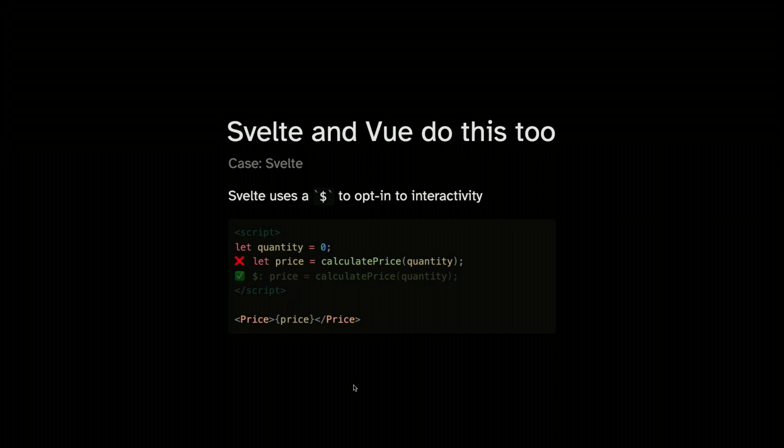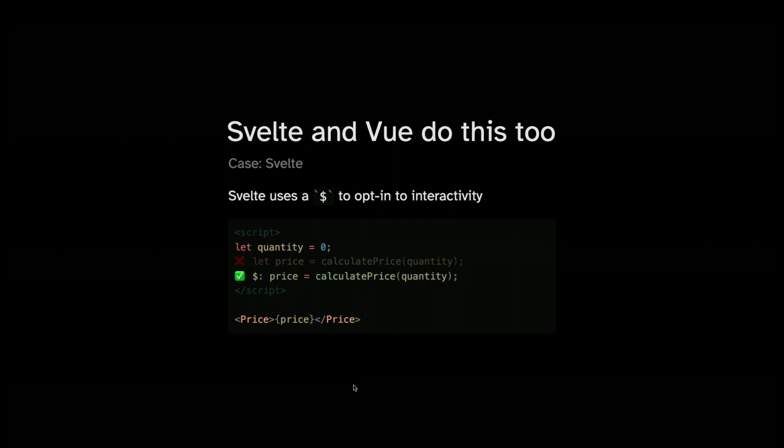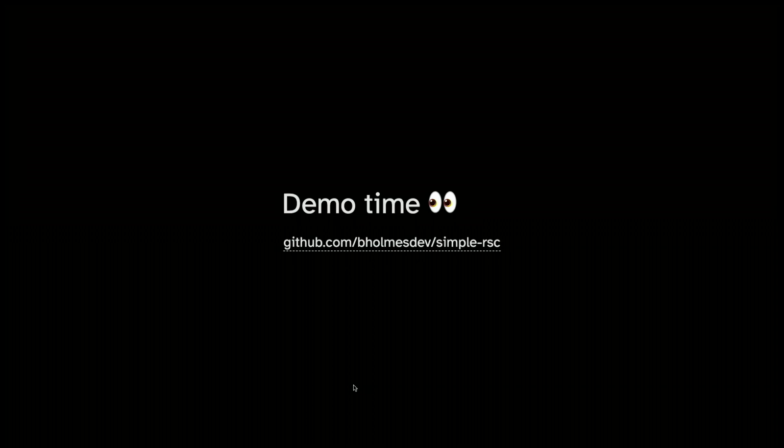That pattern has taken hold in a lot of frameworks outside of React. Svelte and Vue have a similar model. In Svelte, they're literally using a $ operator in order to re-render one variable based on another. If you've used Microsoft Excel, that's kind of the parallel, where you can use a $ for formulas in a spreadsheet, $ to calculate price, kind of what's going on here. It's a clever idea. And of course, you can use computed in Vue to achieve the same effect, but that's pretty much it.